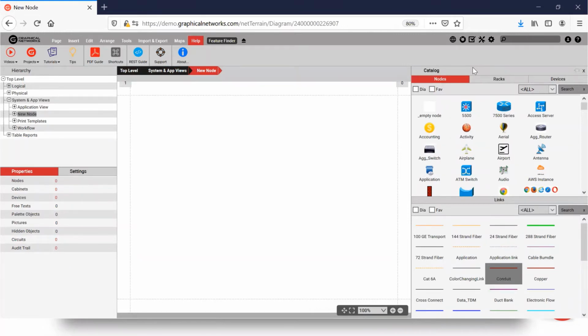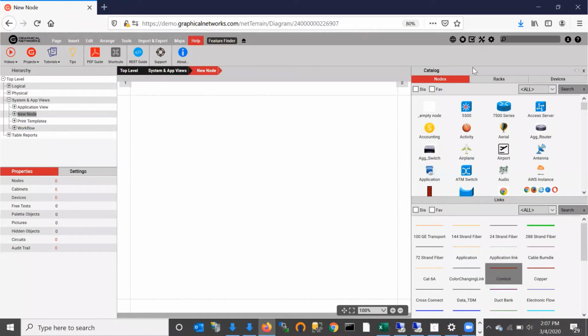And a node for us is kind of like the equivalent of something like a Visio stencil. In Visio, you have stencils, you drag the stencil out, and it looks like something, right? It's a picture of something. It might look like a switch. It might look like a building, whatever the case may be. And technically in Visio, you can have data fields associated with the object as well that you can populate to do that sort of thing. So that's kind of where our catalog is similar. If you are using something like Visio, you have a stencil.